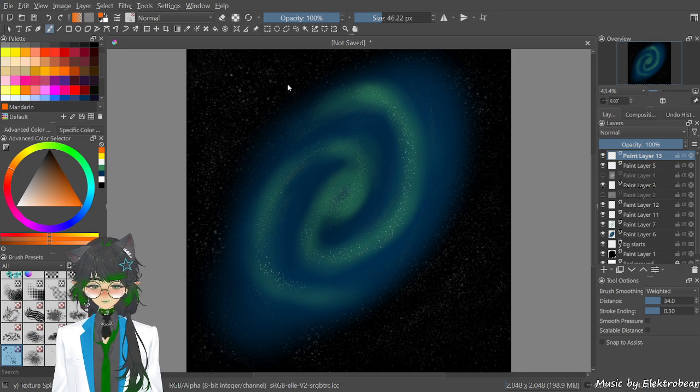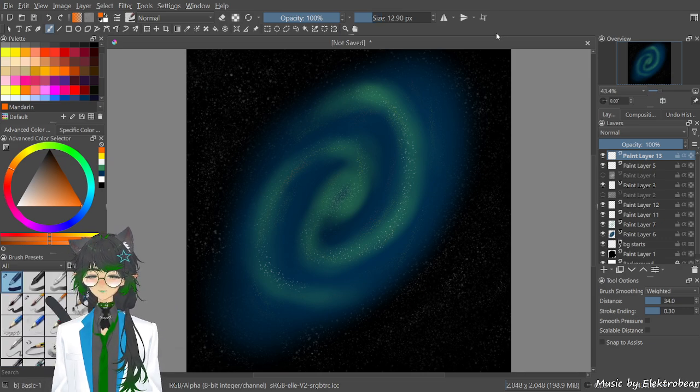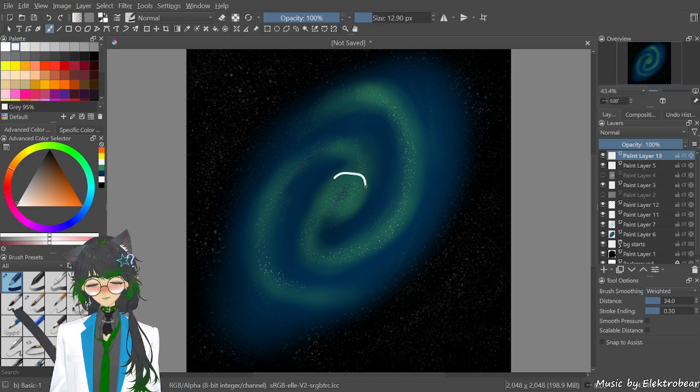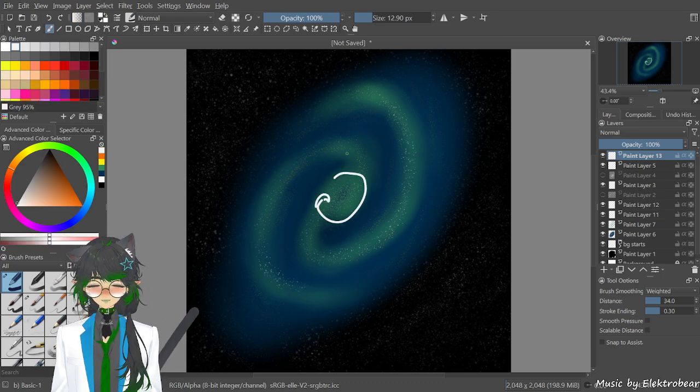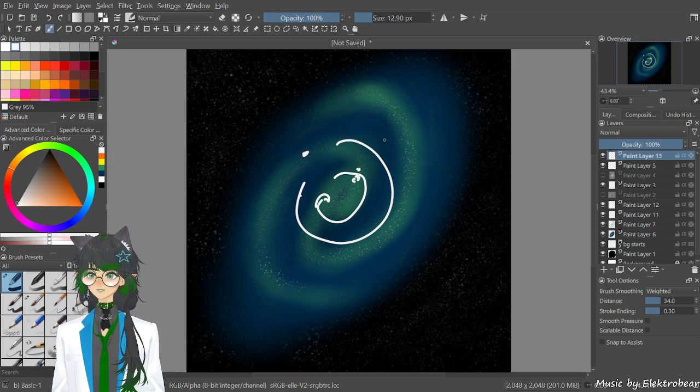So if you think about how a galaxy is actually moving, I mean, the galaxy isn't moving, I guess. Kind of a weird way to think about it, but this center here is spinning like this, and this outer part is also spinning like this. And because the center is spinning faster, this part moves closer with this part than this part does.